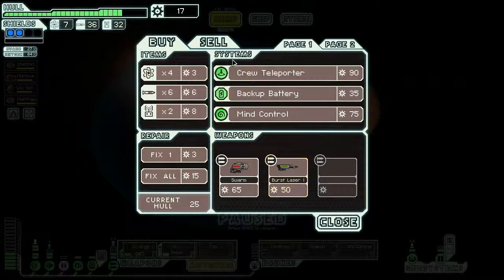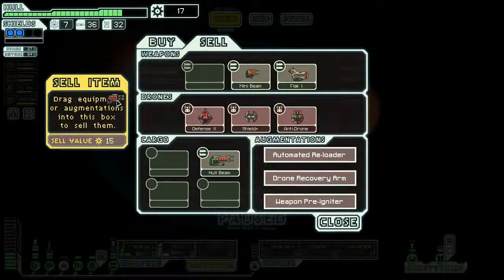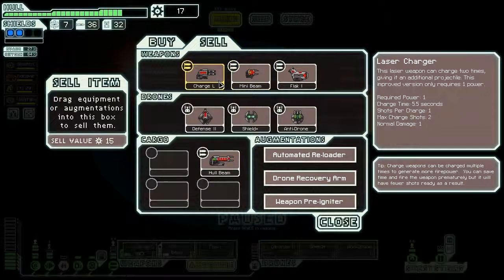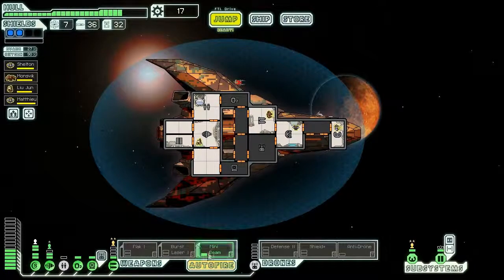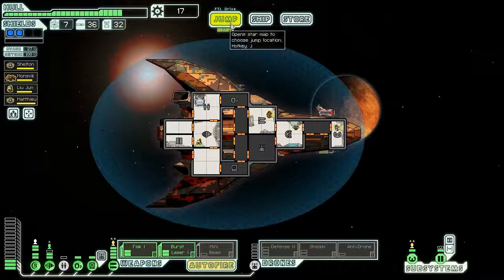The burst laser works much better with the weapon pre-igniter, that's the thing of it. So I'm gonna do that. I'm gonna sell the laser charger. Maybe I should sell the mini beam instead. Keep the laser charger on hand. No, I'll keep the mini beam. Sell the charger. Sell the hull beam. Buy the burst laser. Could have gone with a swarm too, but stuff that charges doesn't work as well with the weapon pre-igniter. So, our weapon loadout is going to look like that now. It's going to be fun. I'm going to need the mini beam, obviously, soon. Although, ideally, I'd like a different beam weapon, but we'll see what I get.